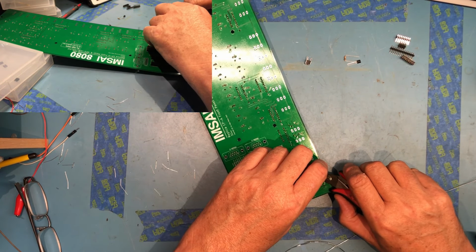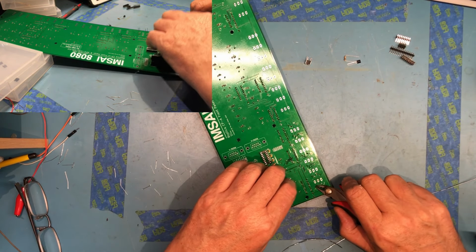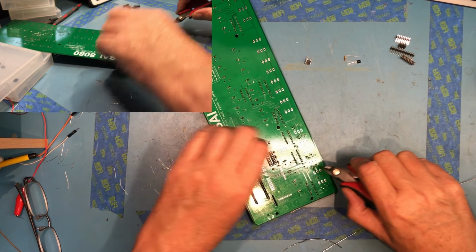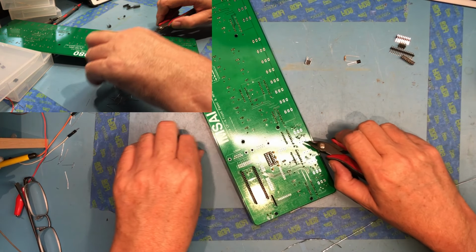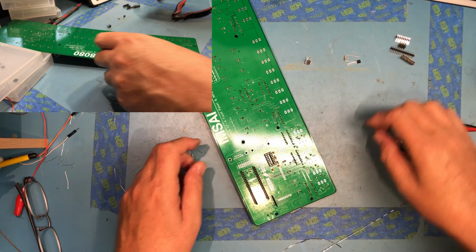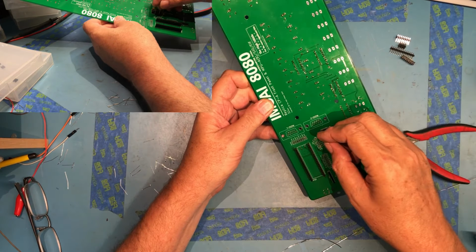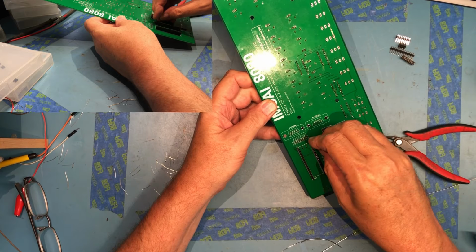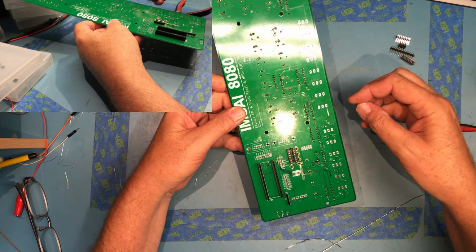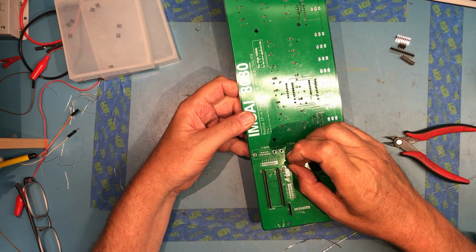Again, what we're working on here, there's components on both sides of the board in the install here, so again, pay attention to the silk screen. It will guide you to what side of the board the component should be mounted on. There is an optional 10k ohm resistor up here that I'm just going to go ahead and put in because it was supplied. And there's a transistor that goes up here. And this has to do with reprogramming, I guess, the microcontroller.